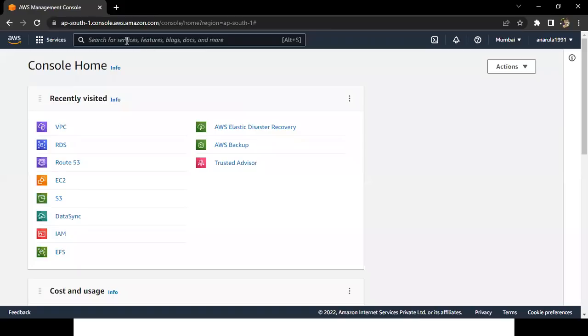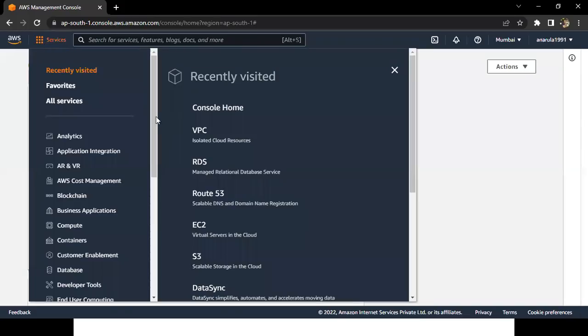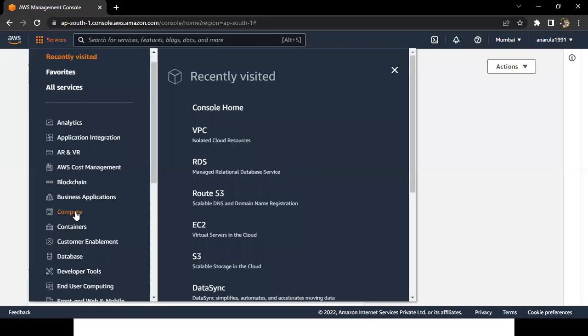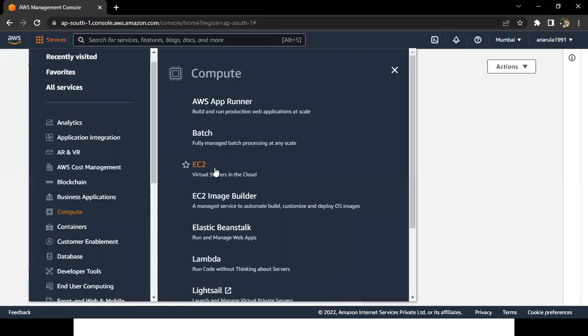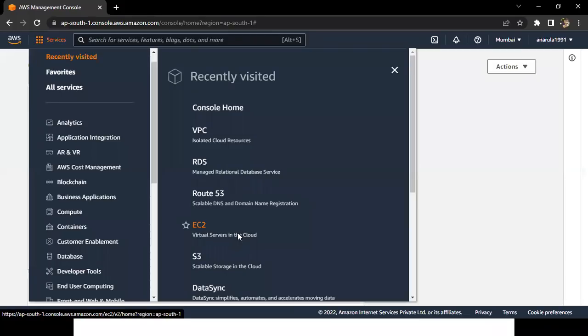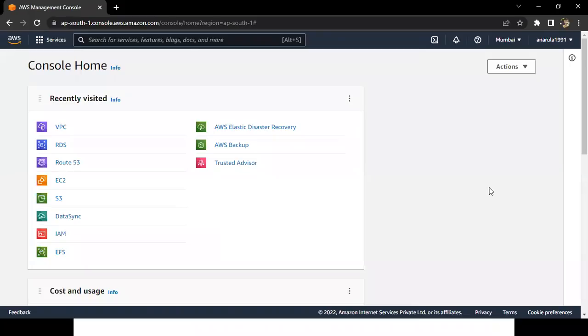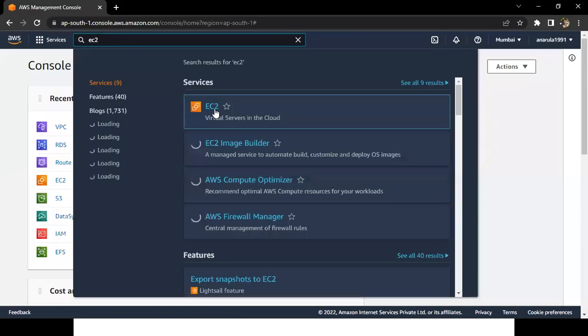Now after that, we need to search for our service called EC2. Here we have a search option, I can go for that one. Or if you see here, guys, I have recently used the service also, so we can select from here. Or you can go to Services, and if I scroll down, here we have the Compute service. Under Compute, I'm getting EC2. Or here I'm getting the recently used service, and under that also I'm getting EC2. But if you are creating the account for the first time, you are not able to see it here. So just search here for EC2.